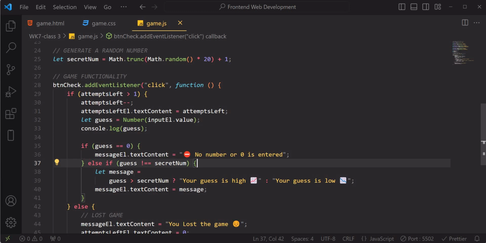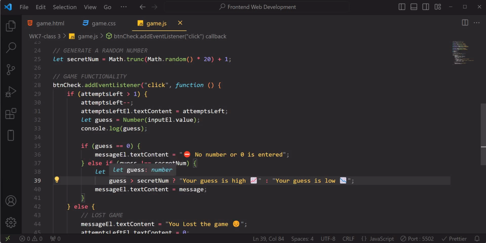So now we say, let message be equals to, if guess is greater than secret number, then we want to have this message, your guess is high. But if it is less than secret number, we want to say your guess is low. If you don't understand ternary operator, please go back and watch the previous videos where I explained conditional statement. It's very important. So if guess is greater than secret number, this message, your guess is high, is going to be stored as a value in the variable message.